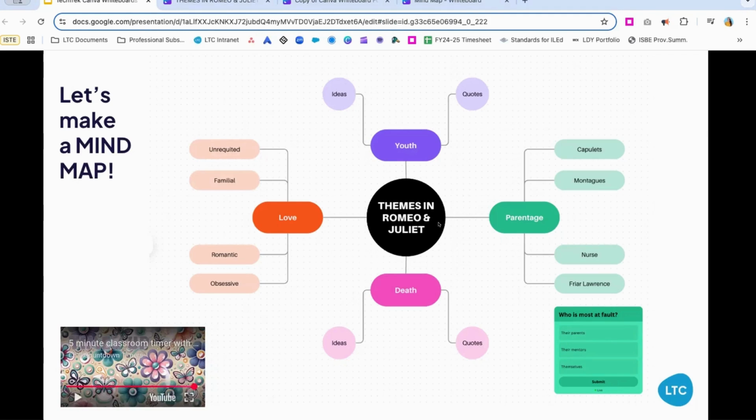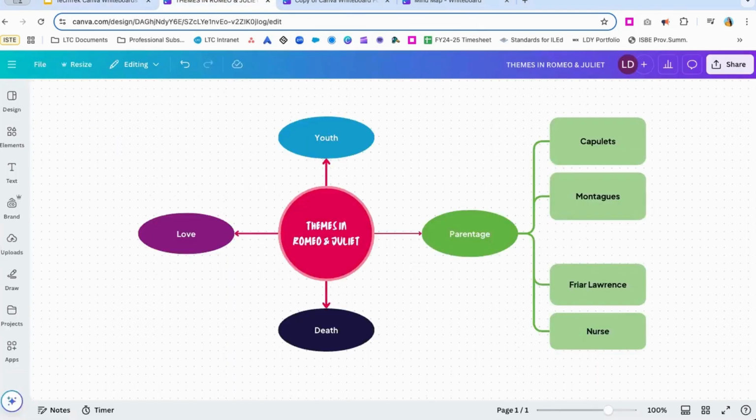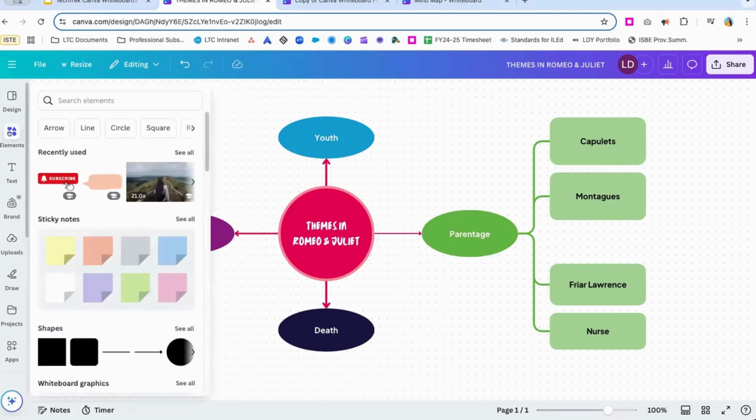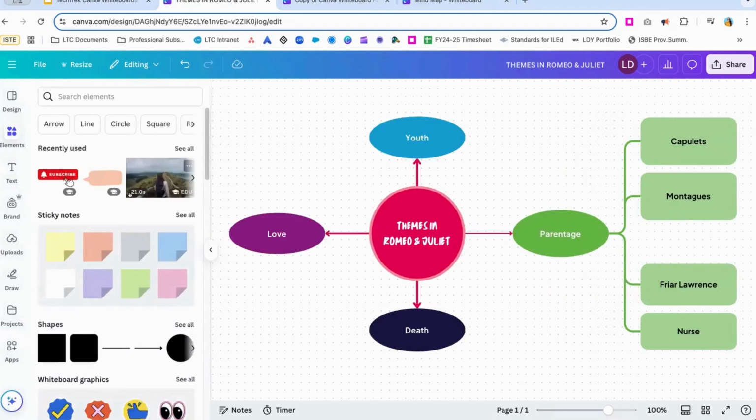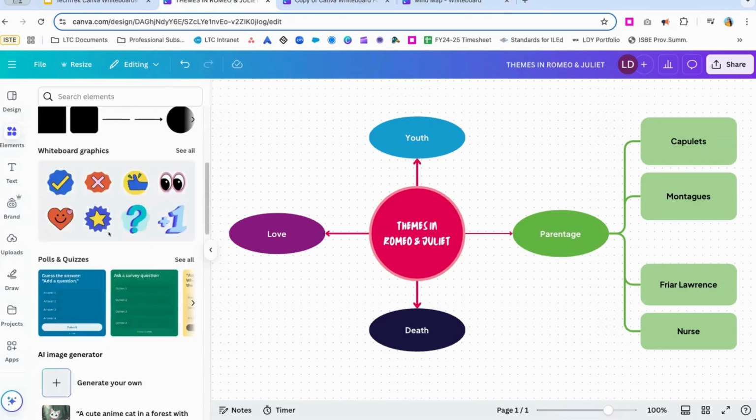I'm going to go ahead and show you just a couple more things before we move on to sharing and making sure that we're managing some of that chaos getting students in here. So the first thing I want to show is our poll. So creating a poll, you're going to go to the Elements tab on the left-hand side. And notice that on the Elements tab, you have sticky notes already highlighted right here for you. So if your students are struggling to click the S button and find their sticky note and add their sticky note and it's just chaos, they can always come over to Elements here and just grab a sticky note. But let's go down to polls.